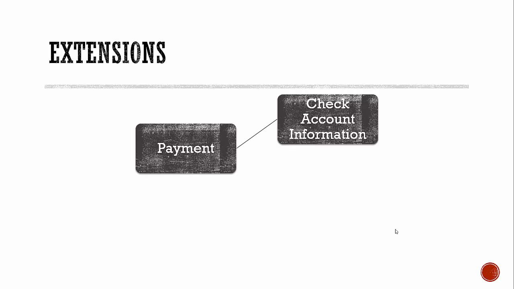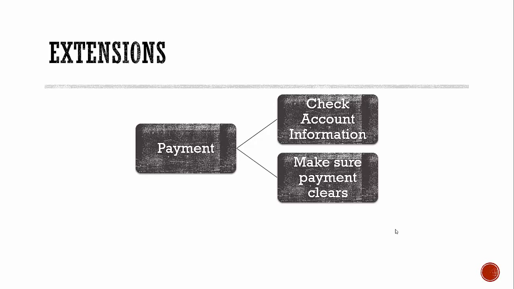It's important to know that if your extension did have a payment, you should check the account information. We provide an authorization form, and that form will have the amount that's going to be taken out, the account number it will be taken from, and a space for you to sign. It's always important that the number that we probably have from last year, you check that information before you sign it and send it back. Because if you don't, and we process it, the payment might come out of the wrong building. It might come out of an account that's been closed, and therefore you might have issues that those payments weren't made timely.